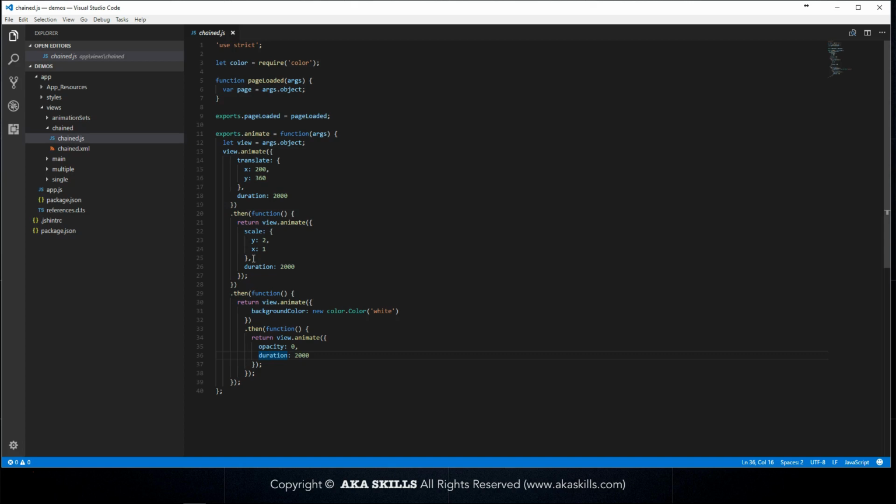Of course, usually in real world applications, you're not doing things like that because nobody likes to have too much animation. In fact, people hate it, that's what I see from a user experience point of view. They should be pretty light animations, not too hard for the eyes or making you nervous. So this is how you can do chained animations.